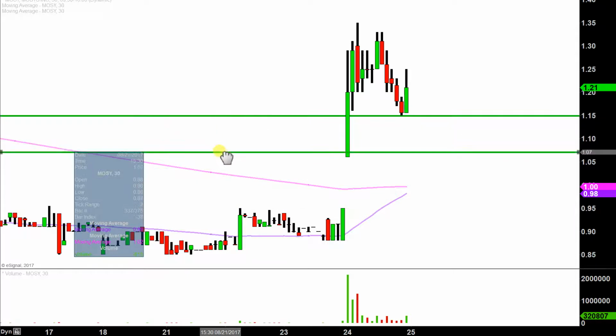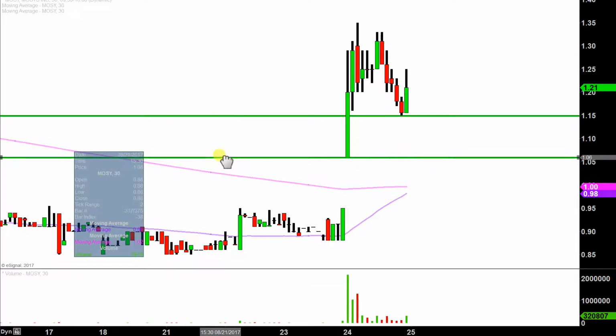Next level of support after that, down at $1.05. So $1.15 and $1.05, two of the near-term levels of support. But taking a step back and looking at really the grand scheme of things, the big picture, it's all about that purple line right there, which is the famous 50-period simple moving average. Keyword there being moving. So as time goes by, that purple line is just going to keep on moving itself higher and higher and higher.